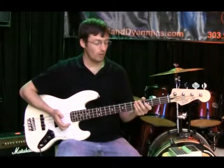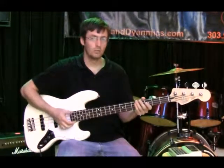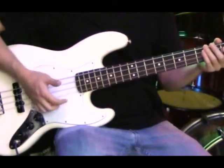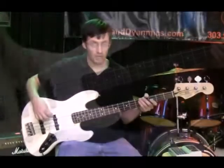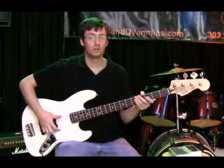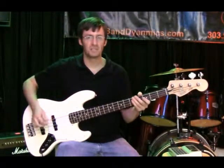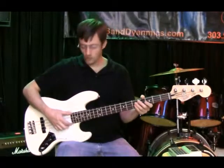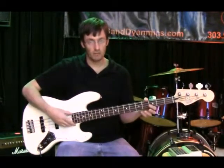Depending on where you mute it, you might get a little bit of ring of some harmonics. So experiment with moving your hand around a little bit until you find a spot where it's muted. Be careful not to slap right over the pickups. You'll hear what I just did. You'll get those pickups to actually hit the string, and you'll get that popping sound, which you want to try and avoid. So typically when I'm slapping, I'll try and do it between the first pickup and the neck of the bass.